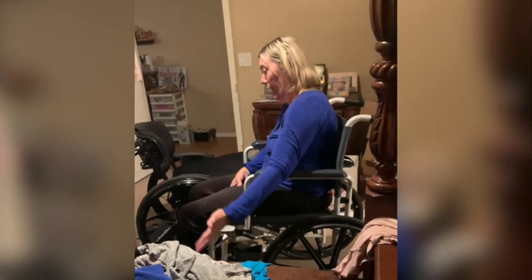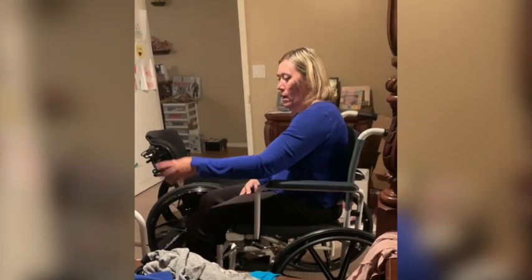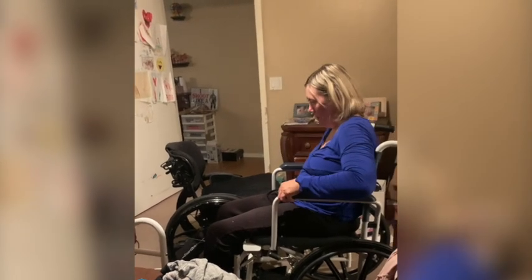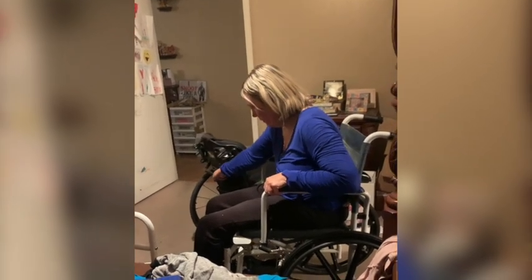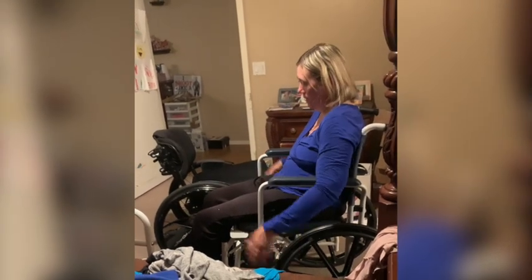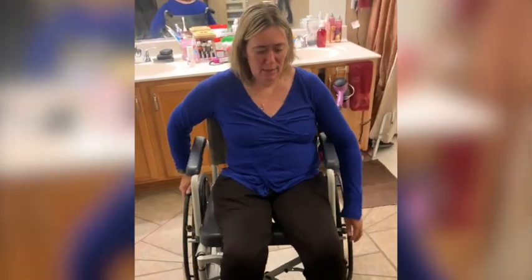But now, once I'm in bed, I need to get back into my chair. So you want to have it as close as possible to you. But if it's a little bit further away, I've got my grabber where I can just grab onto the bar. Or if it was the other way around like I had it, then I could grab it from here. So either way, just keep it as close so that you can transfer back and it's within reach. So that makes you absolutely 100% independent in regards to taking a shower. So you don't have to rely on anybody or anything. This wheelchair can do anything with you.